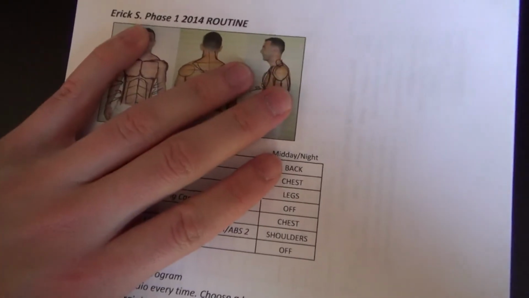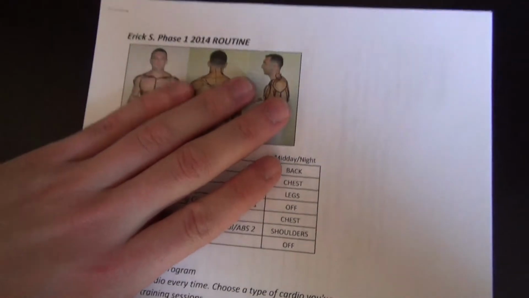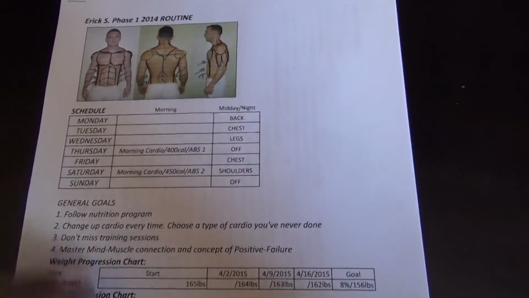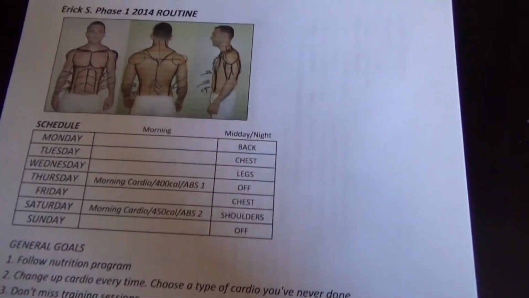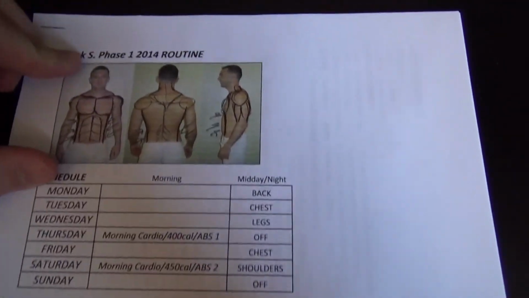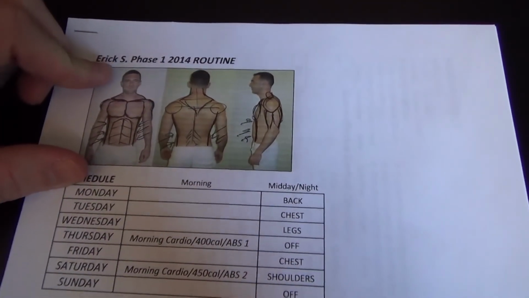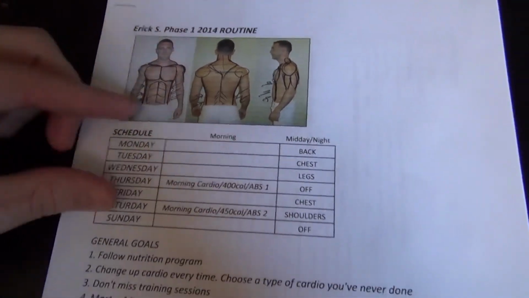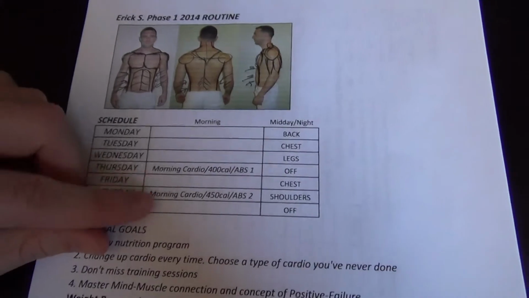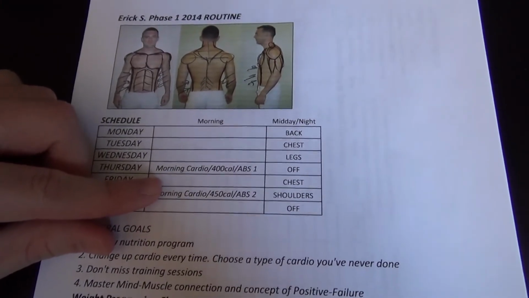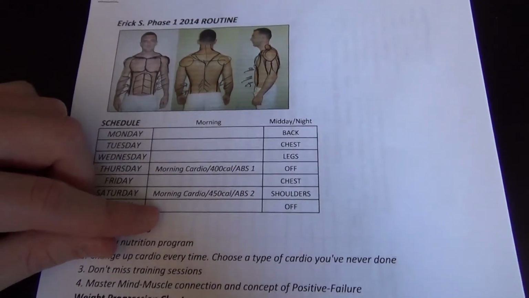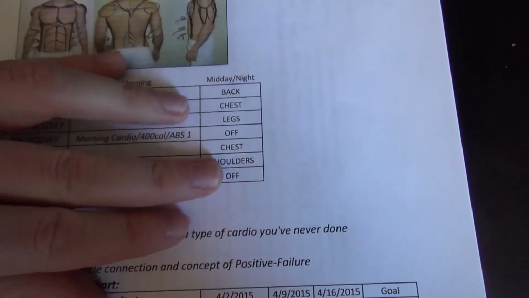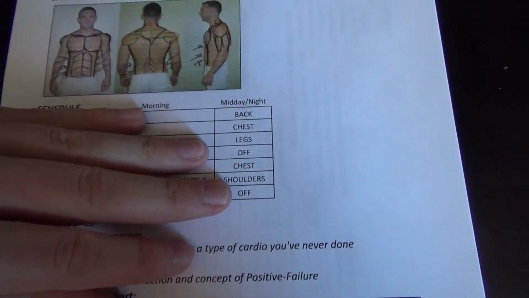So this is phase 1 of his program, and it is already printed out and completed, but let me go over it with you, okay? I always include a visual for my clients to help them understand how specifically they're trying to transform their physique. You can see here there's an outline of how many cardio sessions he needs to be doing, when he needs to be doing them, and what body groups he's going to be emphasizing during the week also, okay?